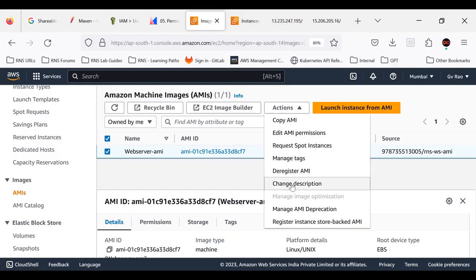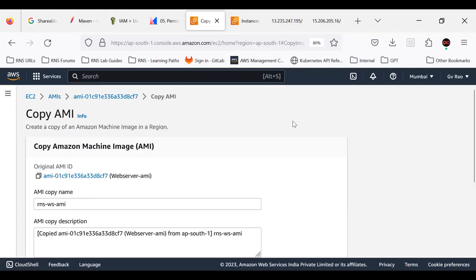And Edit AMI permissions, I'll come back to that. And if you'd like to delete this AMI, you can deregister this AMI, and you can change the description. So there are some options. Let's go for Copy AMI. As per our requirement, I need to replicate the same instance in a different region.